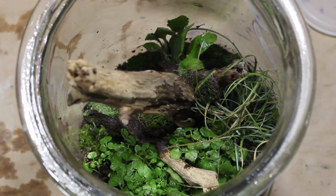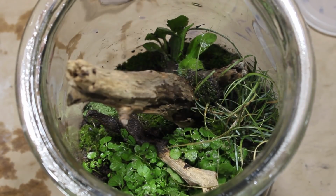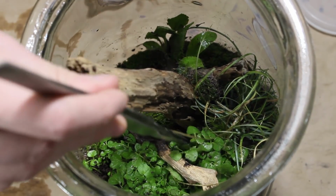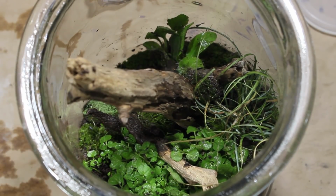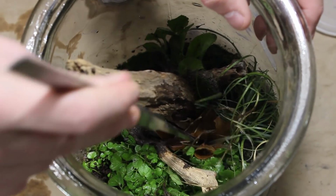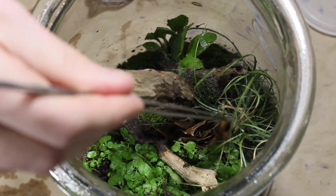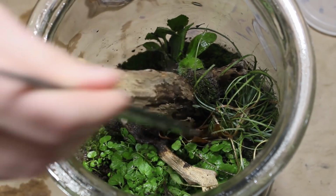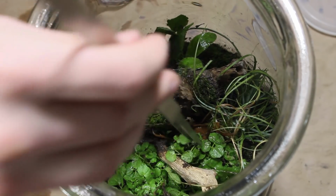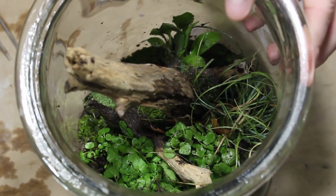Now the terrarium's more or less completed. I have all of these little guys that I rounded up earlier. So what I want to do is get some of this leaf litter from in here, as well as the microfauna, of course. I'm just going to hide the leaf litter down in here, and I might put a few sections of it in areas that are more visible. But ideally, I just want to hide most of this down in here. I'm gonna do the best I can to pull this plant over top if a section is peeking out.